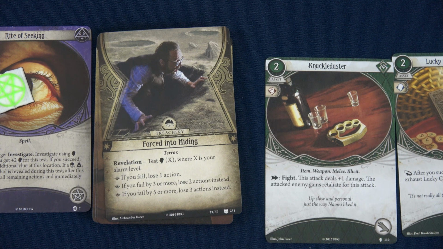Our alarm level is 1. Our willpower, though, is 2. If you fail by 1, lose 1 action. That's the most that we can fail by. Do I want to spend anything? Do I have any willpower cards in my hand?